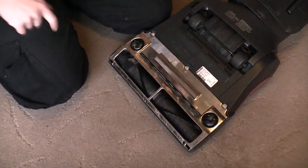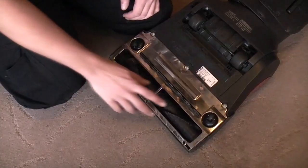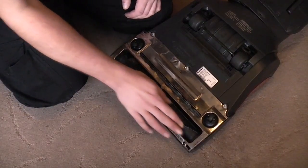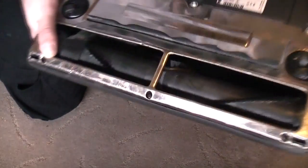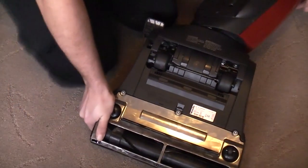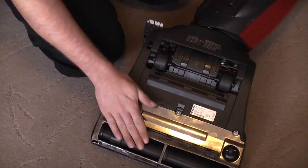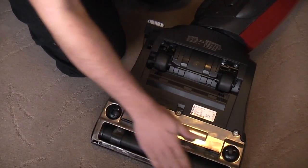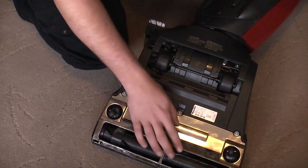I went to see my dad the other week and he's got one of these in red. And eyeballing his brush roll, it is a fair bit thicker and longer. But I mean, it's not bad, it's perfectly serviceable. Does the job and it works. So what more can you ask for?